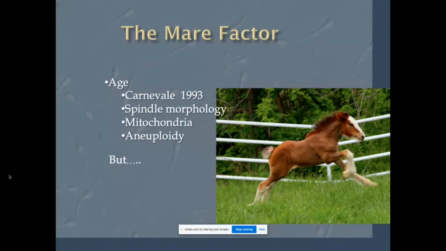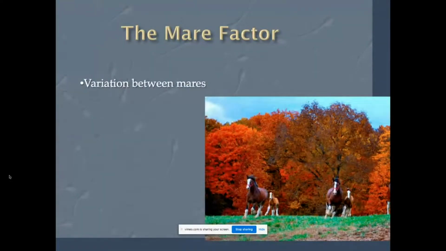But when we get into the ICSI situation, there is a slight decrease in the blastocyst rate per oocyte injected with older mares, but not nearly as great as one would expect. So age is not always our issue with these mares. The big issue with these older mares is the number of oocytes recovered because they have so many fewer follicles. Another issue with age is how old is old. And for us, what we see in our results is that 24 years is kind of a tipping point where you lose most of the effectiveness after that.